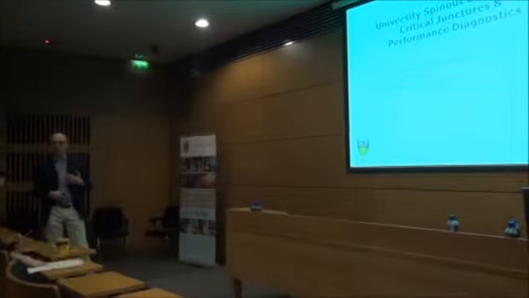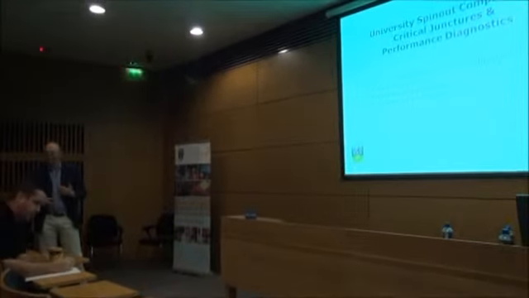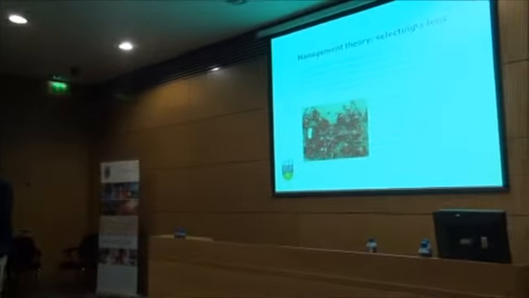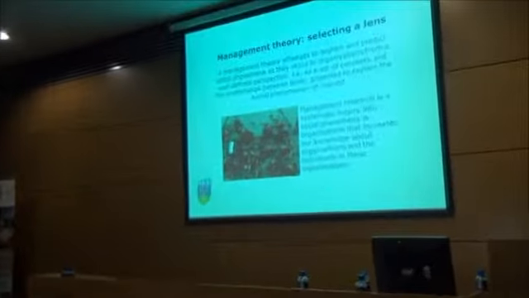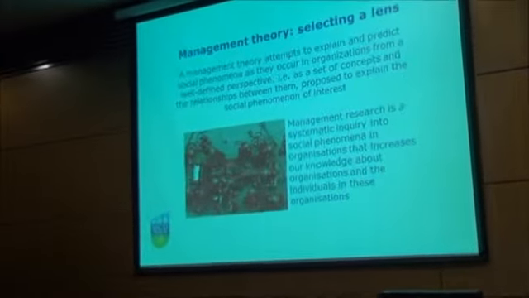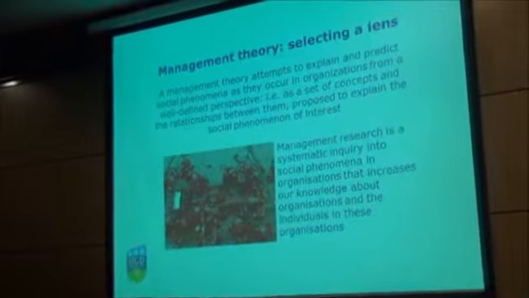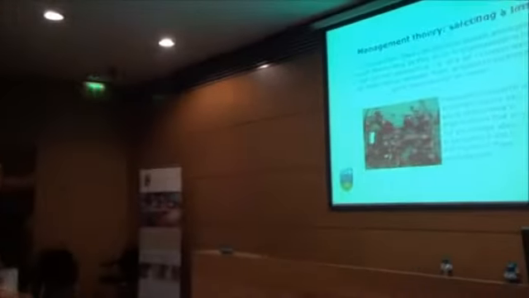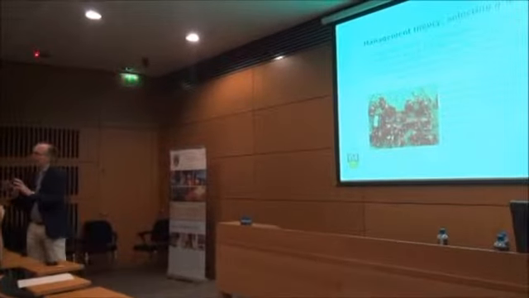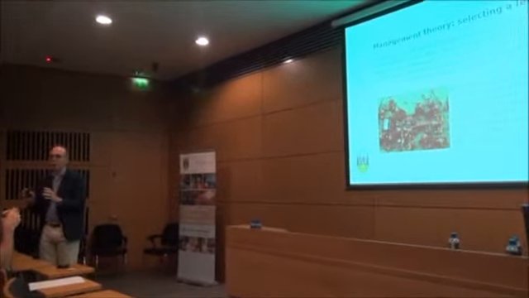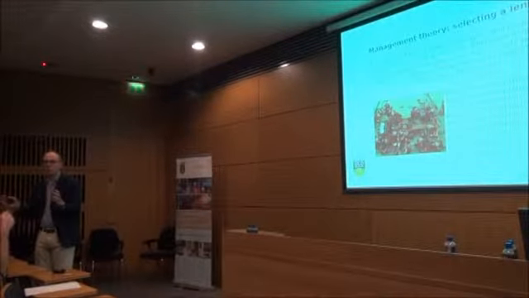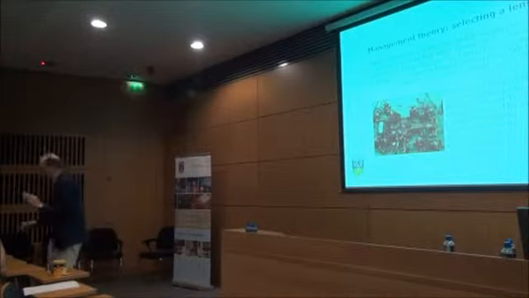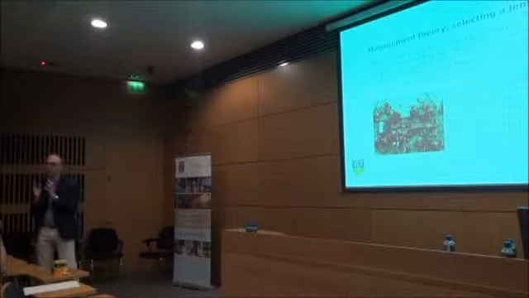The reason why I start with management theory and a theoretical lens is quite important. I think it's important for you to understand what management theory is and what a theoretical lens is, because I assume most of you are molecular biologists or biologists, and in fact natural scientists, and the way management researchers explore social phenomena is quite different from the way, let's say, molecular biologists do experiments in the lab. The way they do that is by taking a theoretical lens. And what I mean by a theoretical lens is the following.